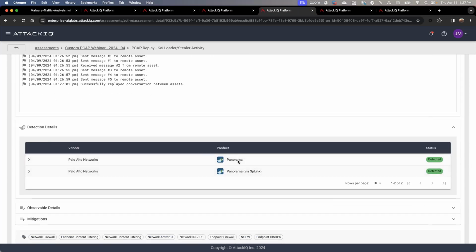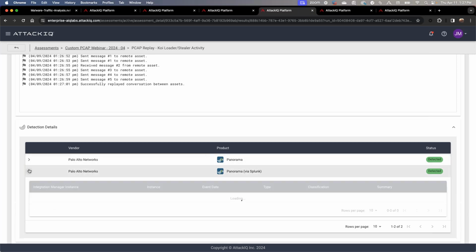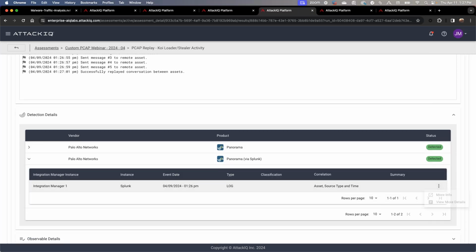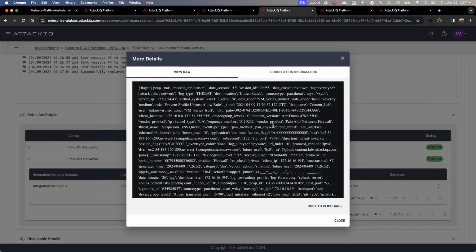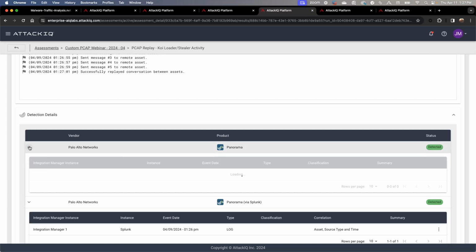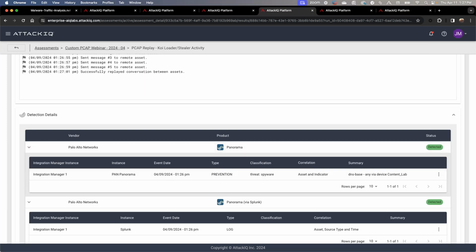You have two different methods here. When I'm looking at Palo Alto, I can look at it directly through Panorama. We do have that capability. And then we also have the SIEM capability here. So I can take a look at the logs via Splunk as well and be able to see the traffic. And I can even pull back the raw log as we were looking into that information now. So a couple of different ways of being able to pull back the information related to these different types of threats that we're looking at in this case.